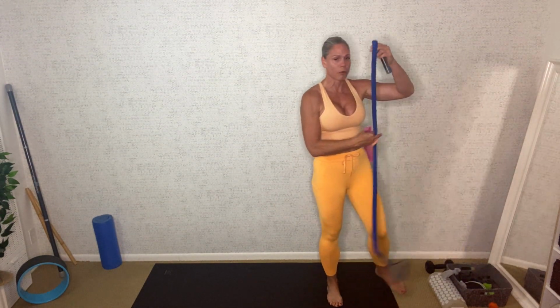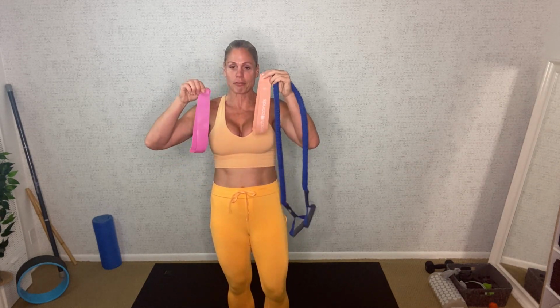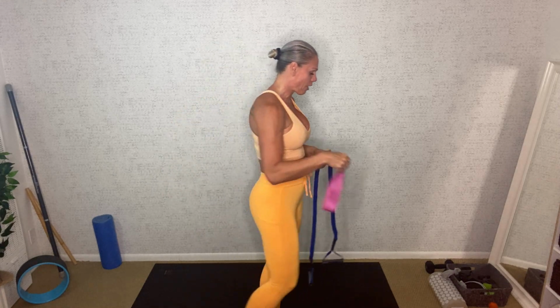We're going to need a long resistance band, and some hip bands because we're going to do some hamstring curls as well. I like the long band with the handles, but if you don't have handles, fine, you can just grab the band by itself. The hip bands sometimes come in a pack of 5, sometimes 4. If they're too easy, you can always pair them together. But we're going to start with just warming up our hamstrings.